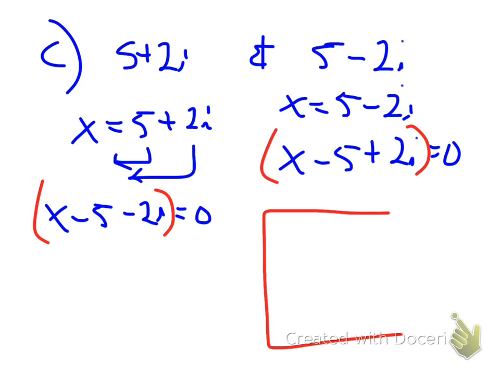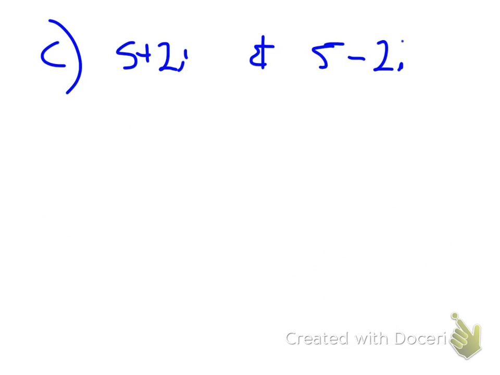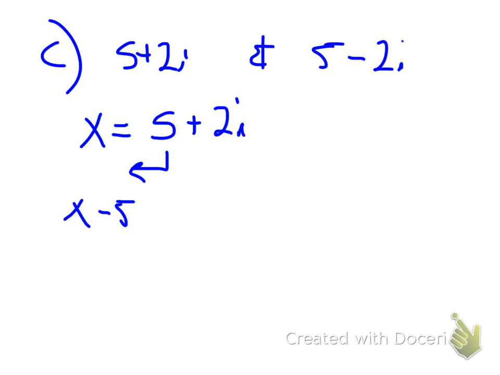So now I need to make a 3 by 3 generic rectangle. So that's the way of doing it from problem 84, that method. But instead, I really prefer the method here of 85, where I'm working backwards. So x equals 5 plus 2i, and again, I can pick either of them. So if I'm going to use completing the square method backwards, I would move that over to the other side. So I have x minus 5 equals 2i.